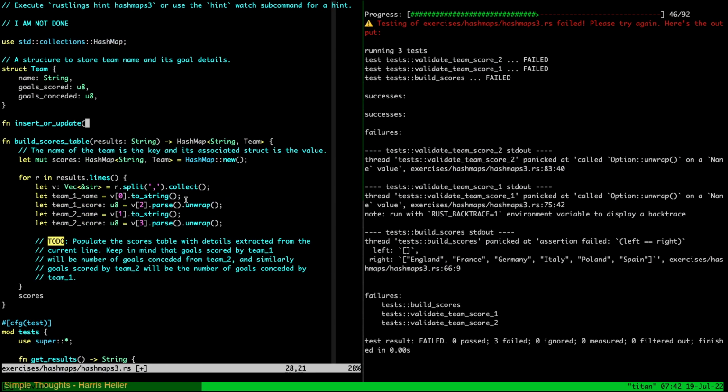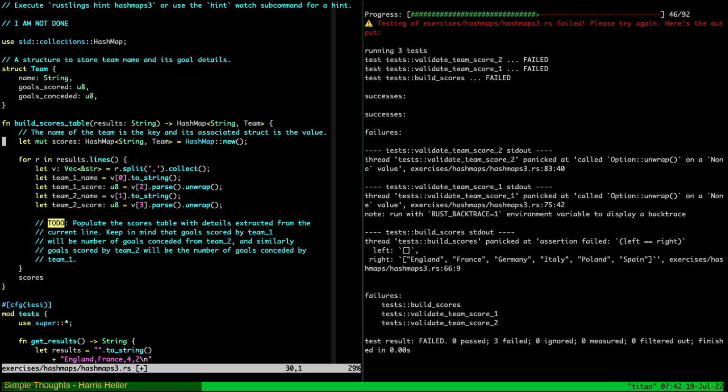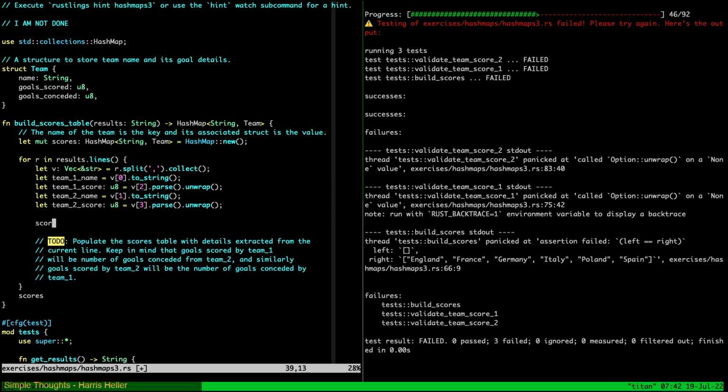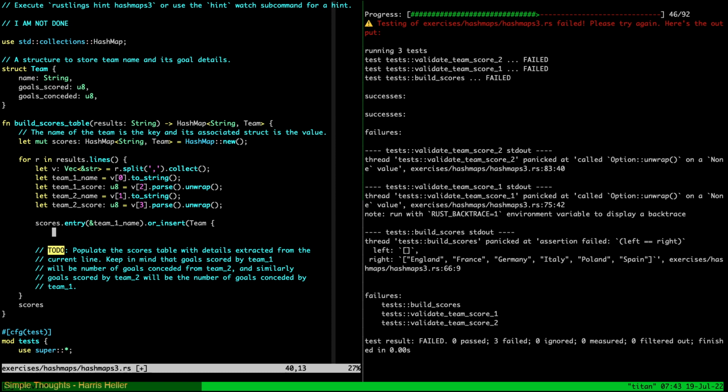Right. Well, let me write it just for Team 1, and then maybe, so I can say scores.entry(team_1_name) or insert, and it looks like we're just inserting the team here, so it would be a Team of team 1 name.